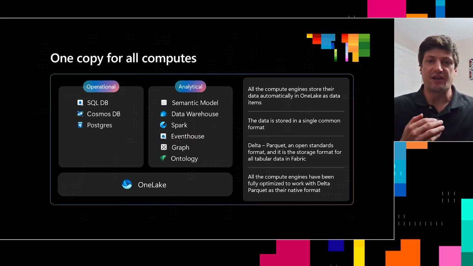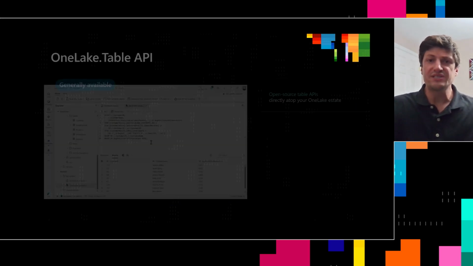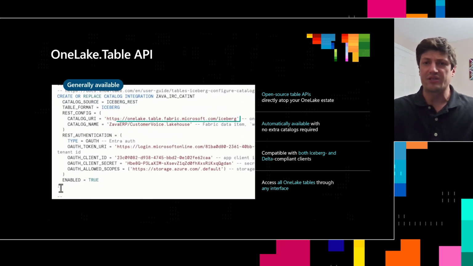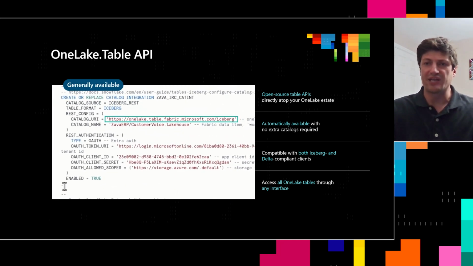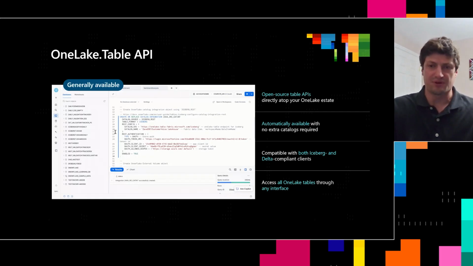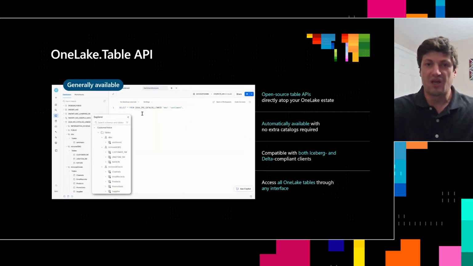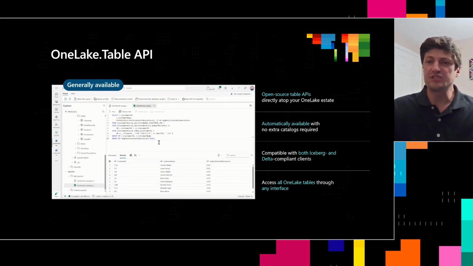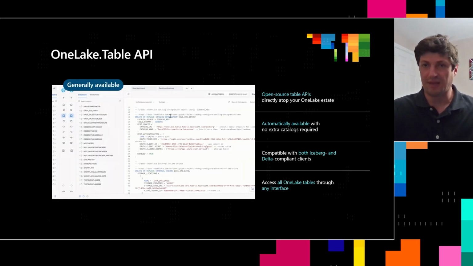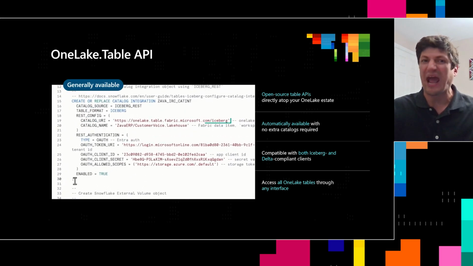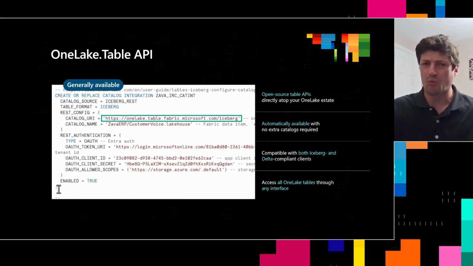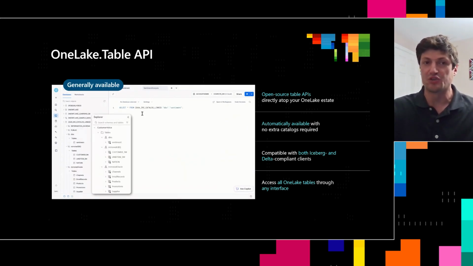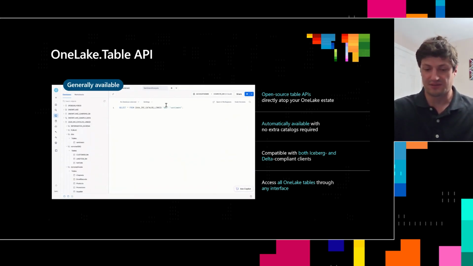Now, we've always shared data through OneLake. Recently, we released the OneLake Table API to make sharing of metadata even easier. OneLake now exposes the same open source APIs for both Delta Lake and Iceberg natively as part of OneLake. So any application like Snowflake, like Databricks, that knows how to work with at least one of those formats can read all, and I mean all data that's available within OneLake, no matter how that data was written, no matter what format that data is in. It can be used with any Iceberg or Delta Lake compliant application now using these table APIs.